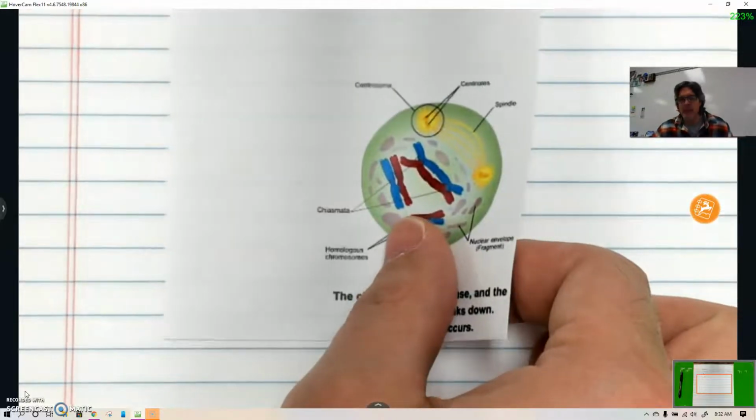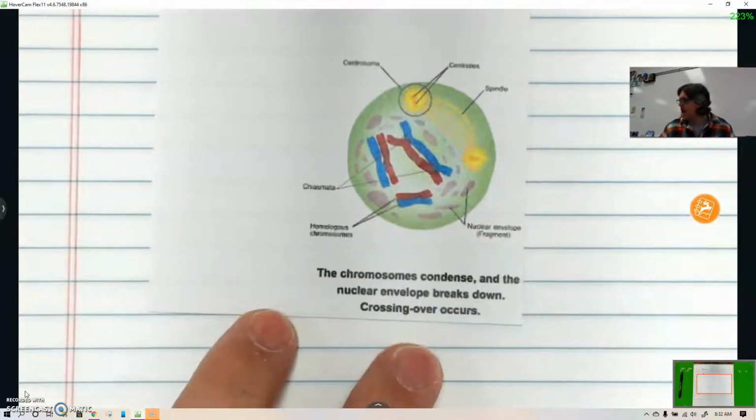So what I want to do is, we sketched out the first stage of meiosis the other day, called prophase 1. And we also talked about the differences in mitosis and meiosis. So this is going to be the 8 stages of meiosis, right? Why are there 8 stages? Because there's 2 divisions. So we said last Friday there's meiosis 1 and meiosis 2. And so I want to cover that, okay?